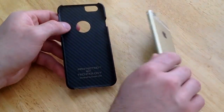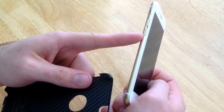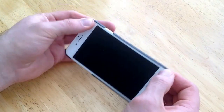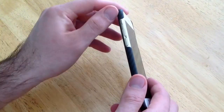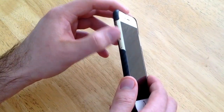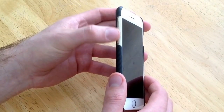I'm going to go ahead and install the phone. The way I install it, the side that has the most buttons I put in first, so that goes in here. Then I just roll it over to the other side and push down on the corners. On the side you can see there is one big opening for the vibrate switch and the volume buttons. Those are just wide open so it's got the same feel as if you didn't have a case on it.